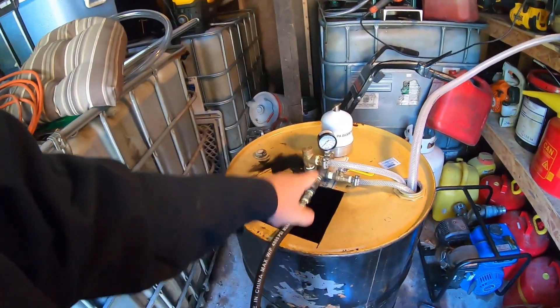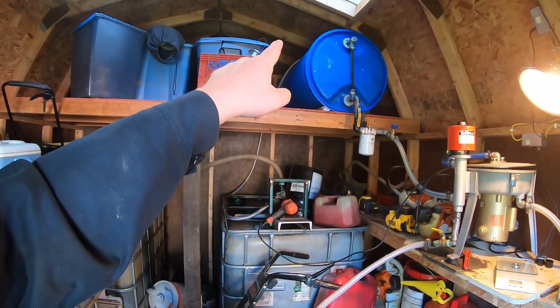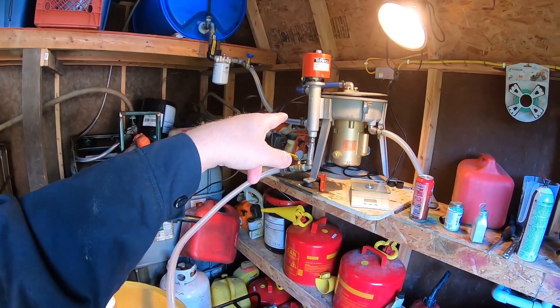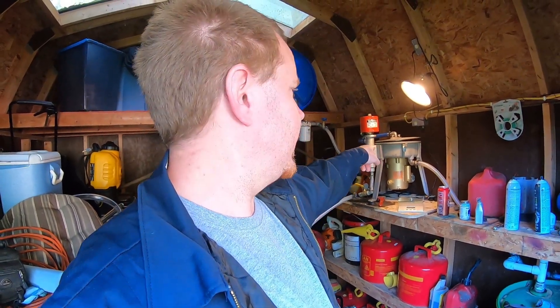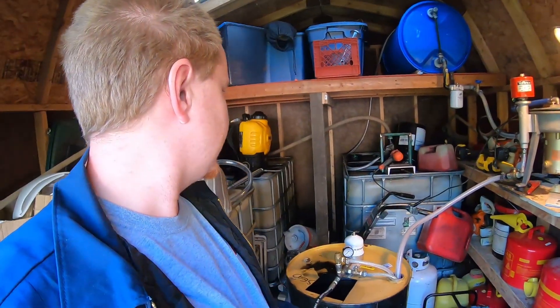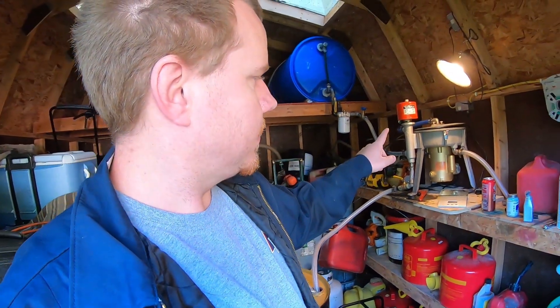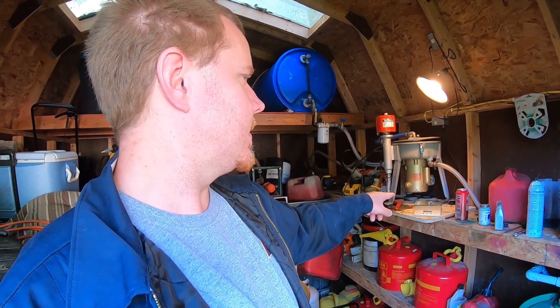Welcome back to Notso Grand Garage. Today is the day we rebatch the oil that we ran through the 55 gallon per hour PA biodiesel centrifuge. We're going to get it pumped out, pumped up to our gravity drum, and run it through the direct drive unit. I'm also going to pull the rotor completely out of the direct drive unit and get some weights on it, since I haven't cleaned it out since I ran the first batch. I want to clean it out and get a weight on the empty bowl for a comparison video.